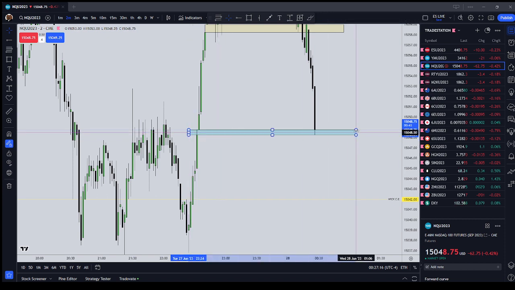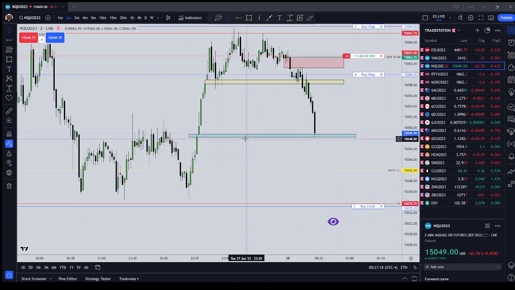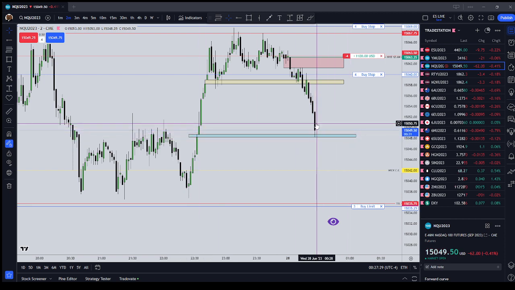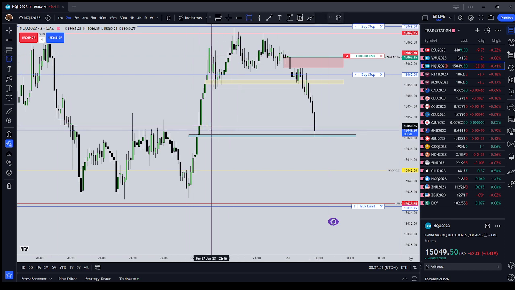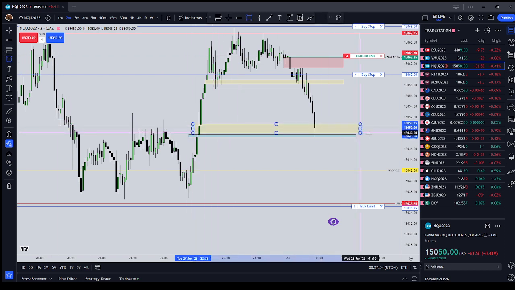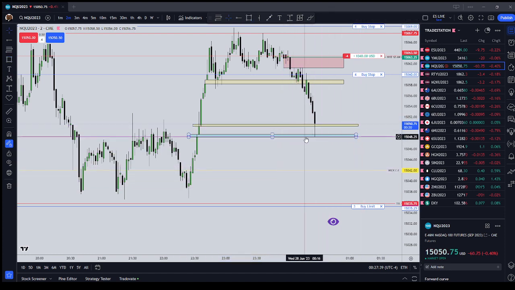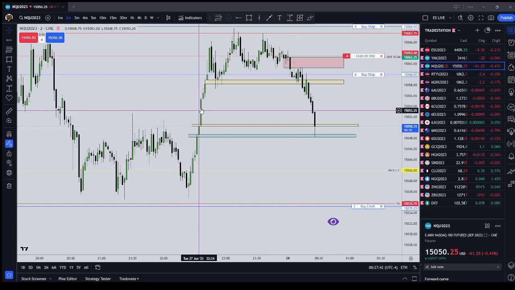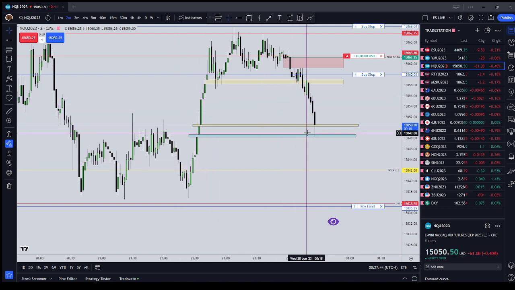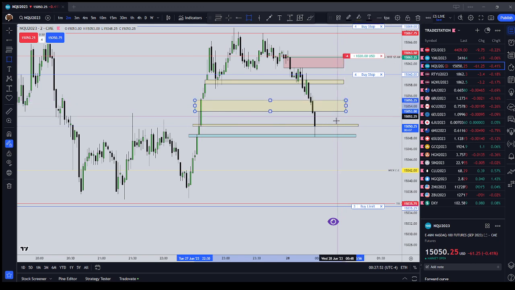Coming up here on our first... we're probably going to get a reaction off this. All right. Probably going to see a retracement now. There is a volume imbalance there. You can see that we are reacting off the low of that. But there is another one right there that could invert. So two inefficiencies we're working in between right now. This is also buy side inefficient that could invert. So at this point, we've got multiple inefficiencies here that could invert. I'm going to show you the next one that could invert is right there.